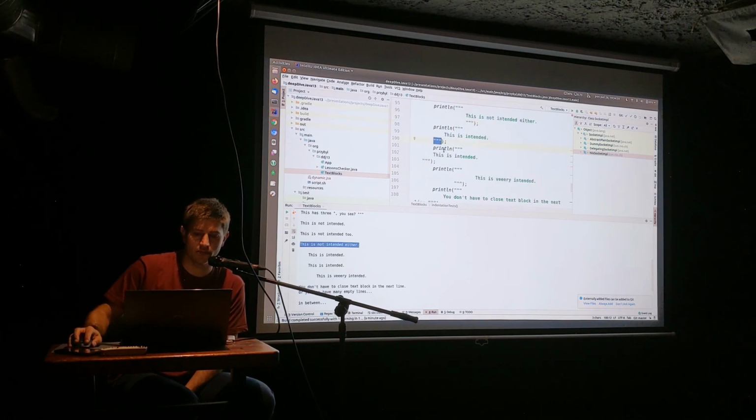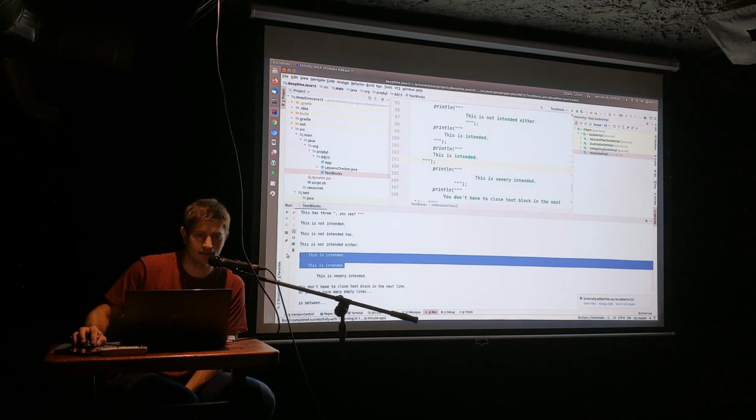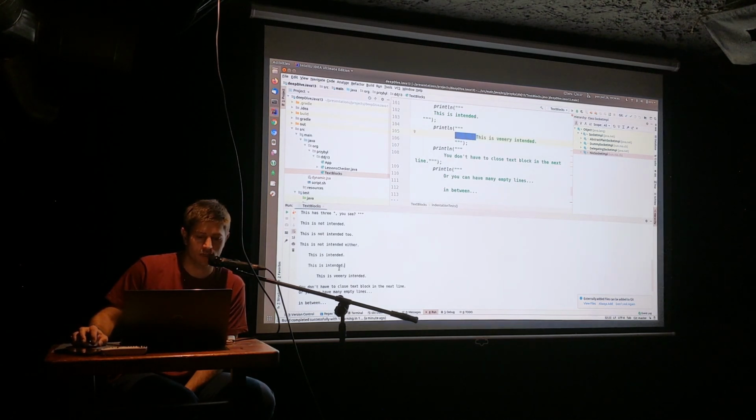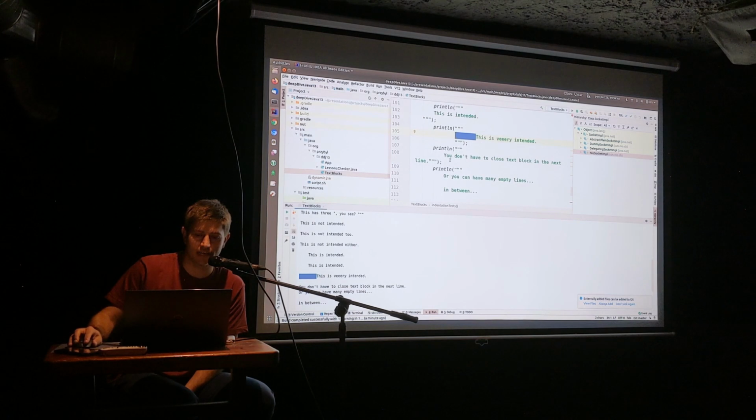So see, I can move the whole thing to the left as well, and it still will be indented. And this is very indented because I have two tabs in here. The indentation is relative to this closing line.